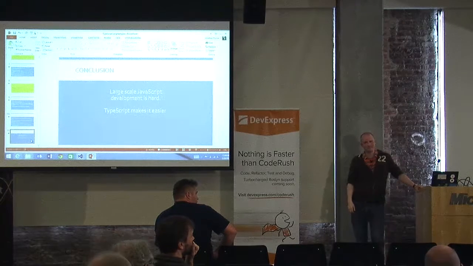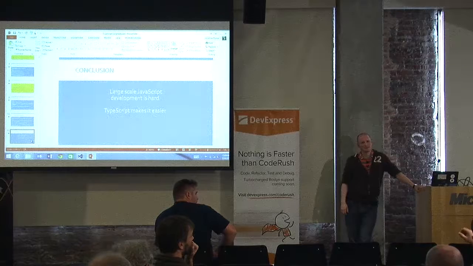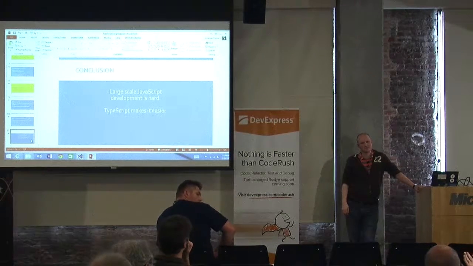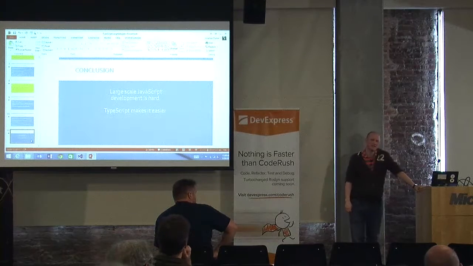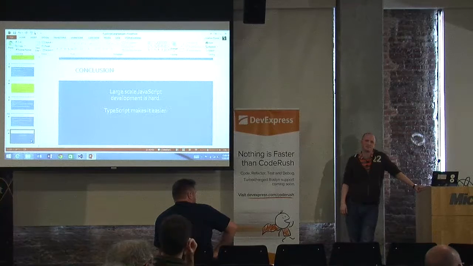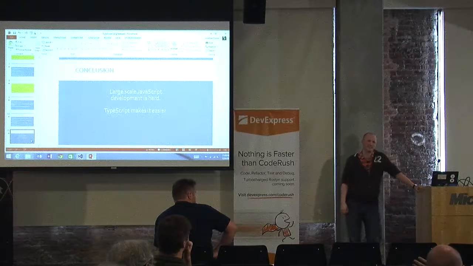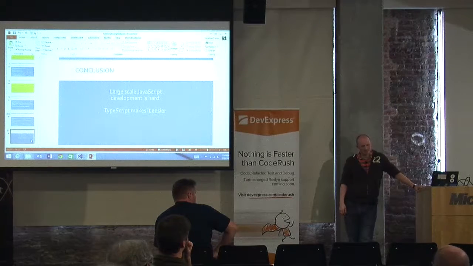So I noticed when you did the generic constraints, you wrote T extends inside the angle brackets, and that's different than what I would have expected from a C# pattern, where you would have written where T blah blah blah afterwards. And it seems like there's a few places where the TypeScript design has intentionally diverged from what C# did, and since it's the same people involved in both languages, I'm kind of curious, does that mean that if they were to do it over again, they would say, okay, these decisions we made in C# maybe weren't the best way to do it, and now's our chance to do it right? Or does it reflect more of an intentional change because TypeScript is its own separate problem space?